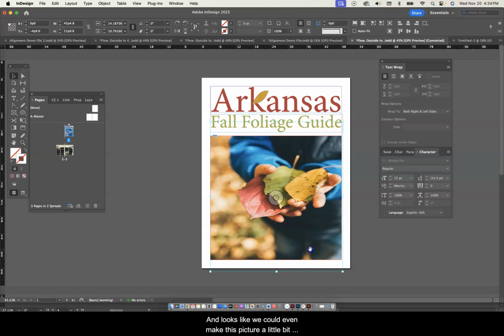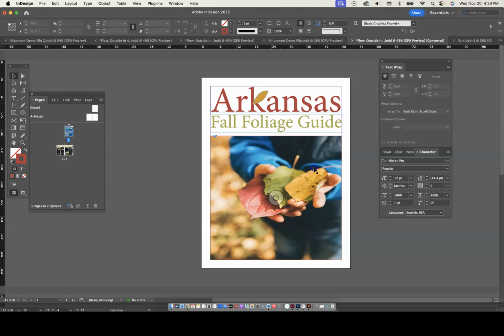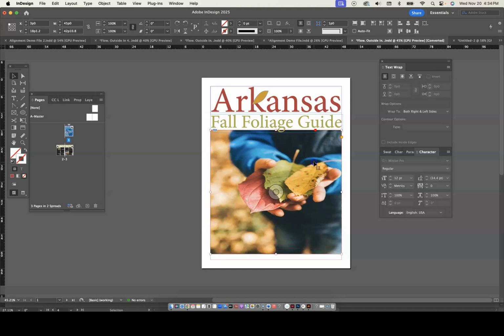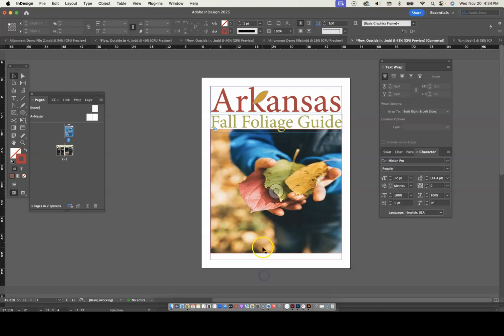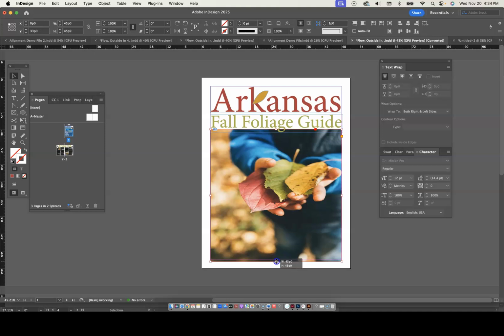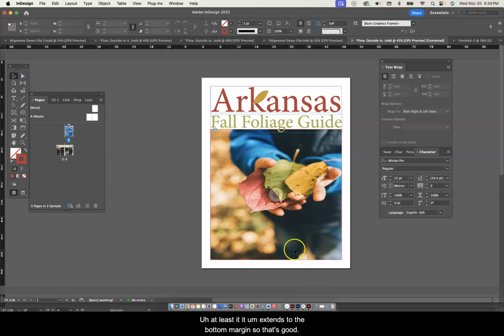And looks like we could even make this picture a little bit bigger if we wanted to. So let's move it up. Perfect. Now it fits that whole frame, or at least it extends to the bottom margin, so that's good.